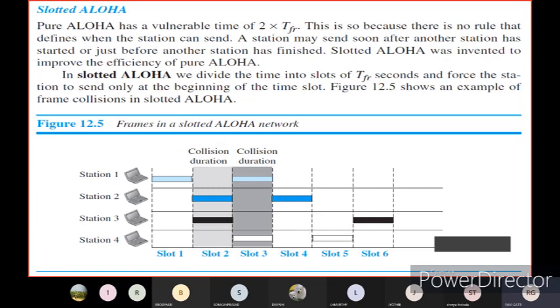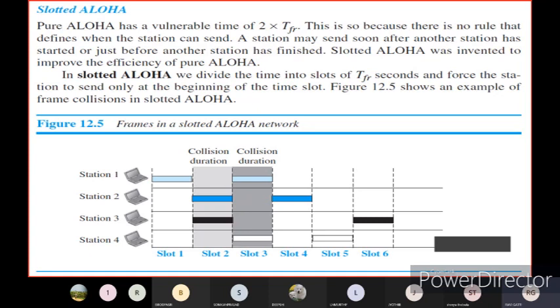So we have come up with one more version of the Aloha protocol, that we are going to call the slotted Aloha protocol. In slotted Aloha protocol, we do the data transmission in terms of frames. Whenever a station wants to transmit data, it has to transmit only at the starting time of each duration of time. This duration we call a time slot, that is the limit TFR.